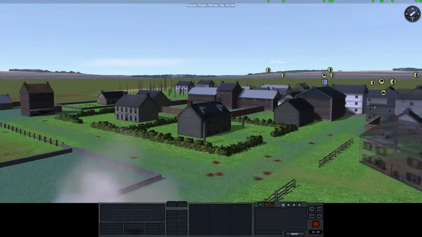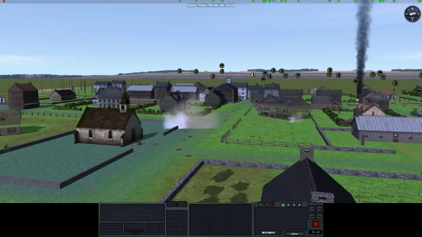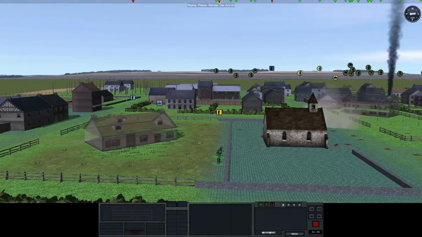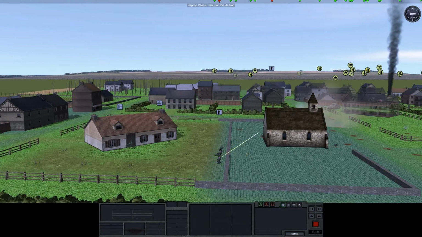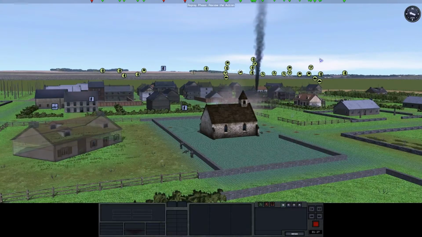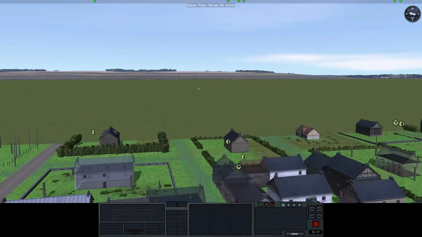I'm not really sure where all these guys are. Obviously, there's some guys behind this wall here. Oh, that 3-inch mortar stuff is landing too short. Let's see what's going on here.